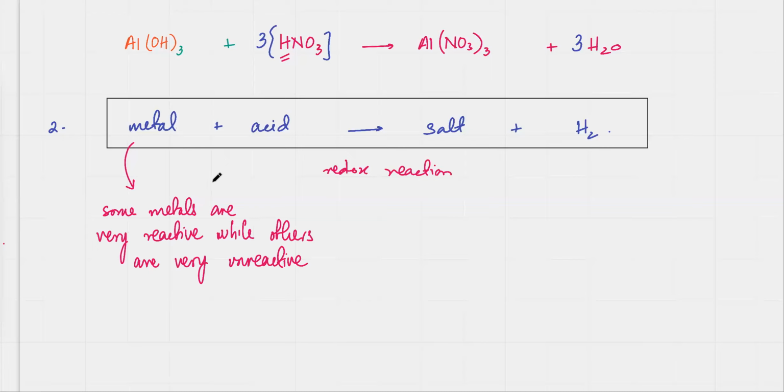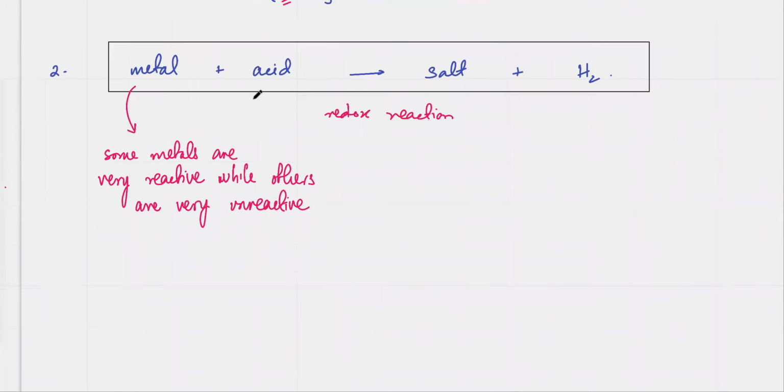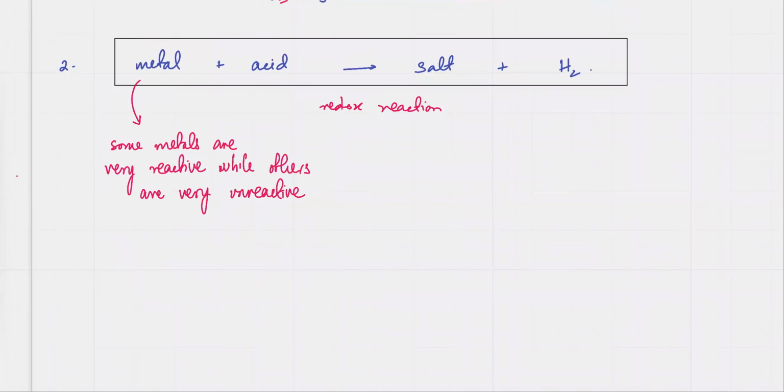If you remember O-levels reactivity series, group 1 metals were extremely reactive, so they would react explosively. Then you had metals at the bottom of the reactivity series and their reactions were very, very slow or non-existent, for example copper, gold, platinum, etc. They hardly reacted. They would react if the acid is very concentrated at very high temperatures, but otherwise gold is not going to react. So the speed of the reaction depends a lot on the reactivity of the metal. But here we are at the moment just discussing the equation.